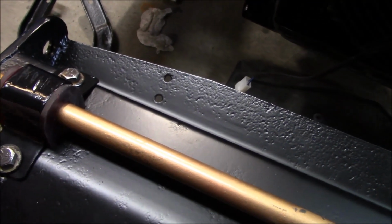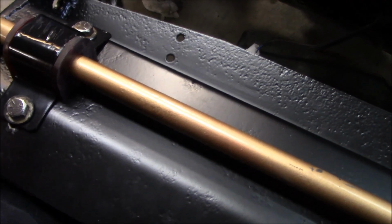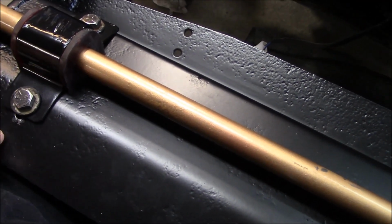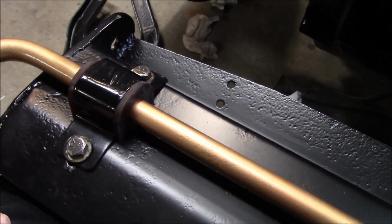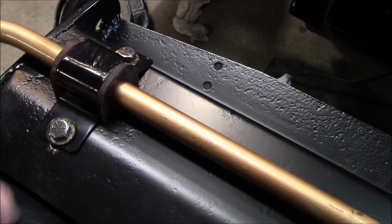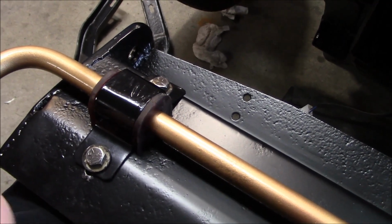and I think we'll just fit the shield up, and we'll fit the bar up to the end links, and we'll see where it lands before I go about drilling any new holes for new mounts and bushings that I've ordered and I have here on hand, and I'll show you those in a bit. So we're going to remove this from the radiator protection shield first and move forward from there.